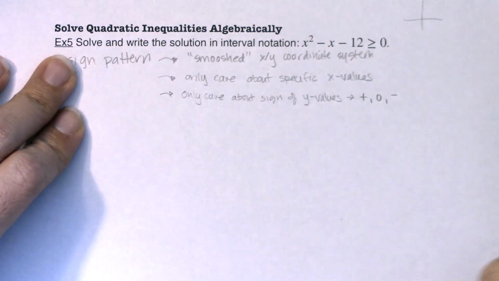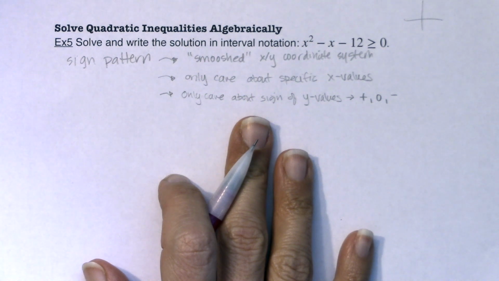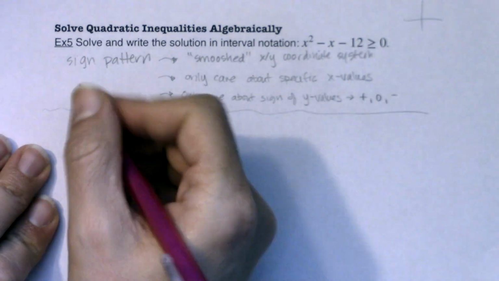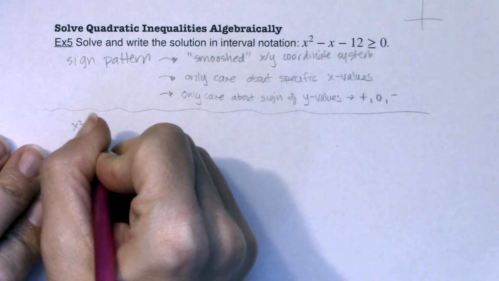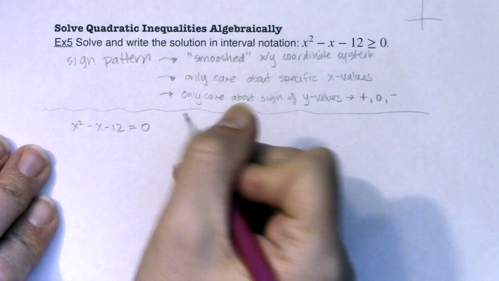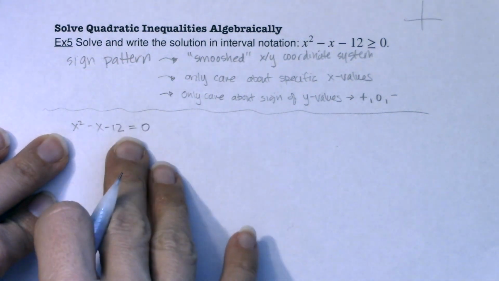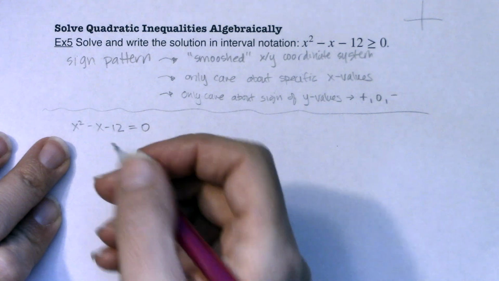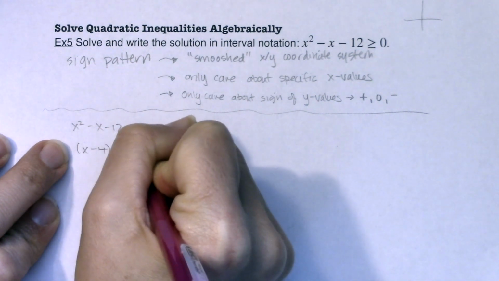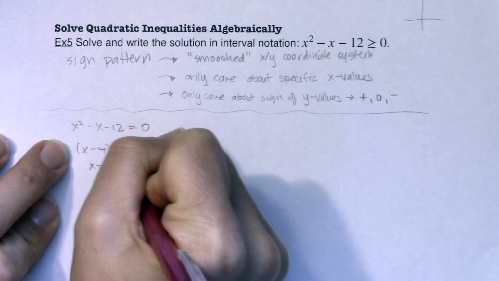algebraically. So the algebra starts in a similar pattern. You are still going to look for x-intercepts. When I want to solve things like this, I take my quadratic expression of x squared minus x minus 12, set it equal to 0 and solve for x. You can factor, use the quadratic formula, or complete the square. I'm personally just going to factor. So I get x minus 4 times x plus 3 is 0, so x is equal to 4 or negative 3.